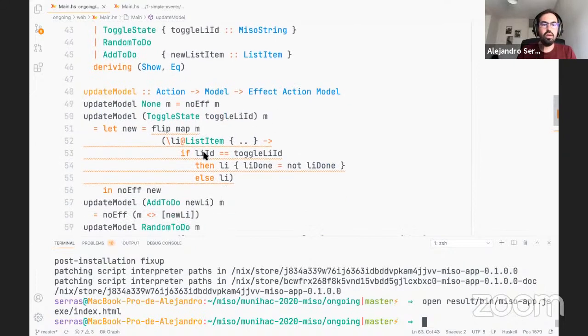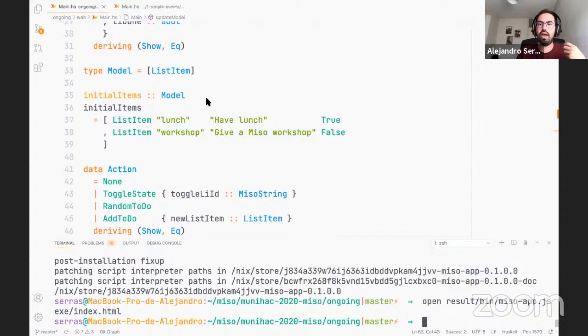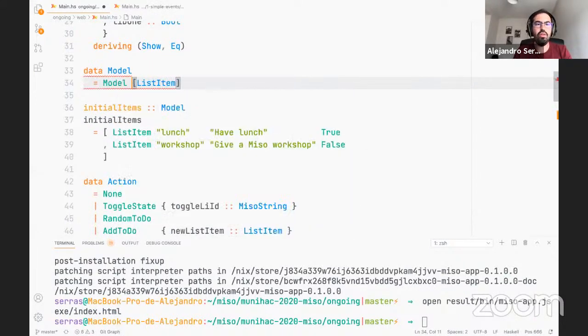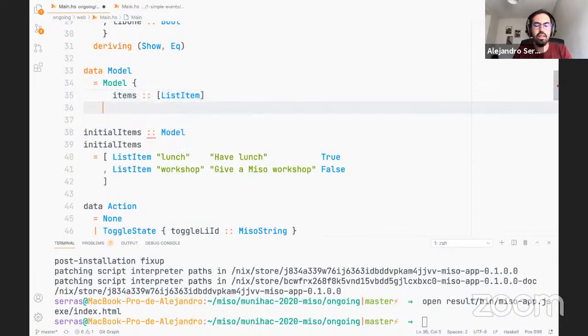So let me show more concretely what we have now. I'm just going to continue with the same thing, but now I'm going to have two pieces of data in my model. So I'm going to change this type to data, because now I'm going to have some model. I could also use a tuple, but I figure this makes the code a bit simpler. So we have the items, and then we have the new item text, and that's the field which is going to reflect what we have in our text box.